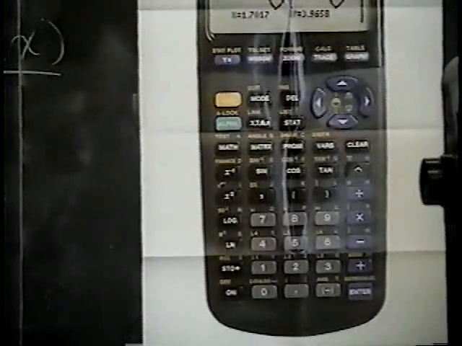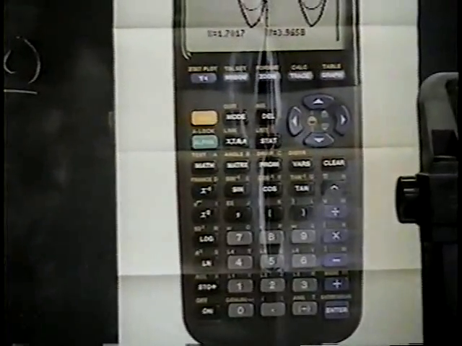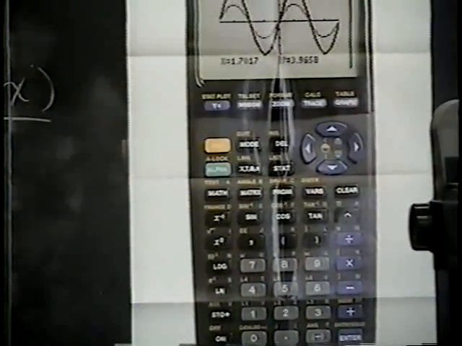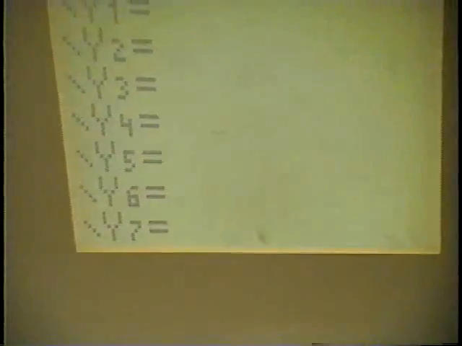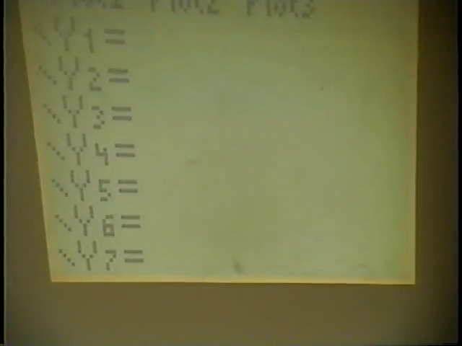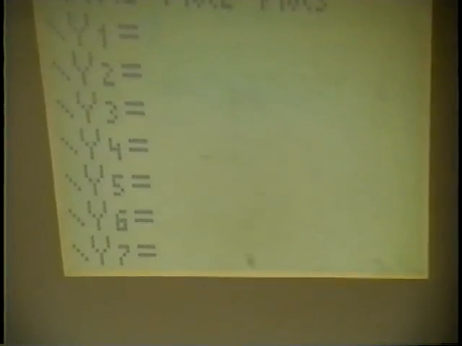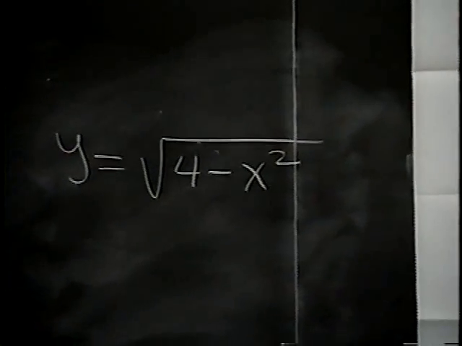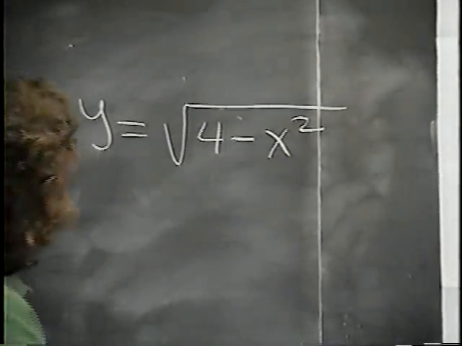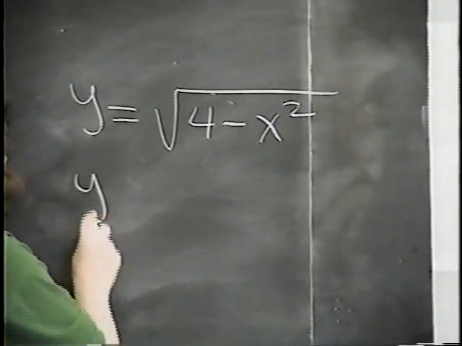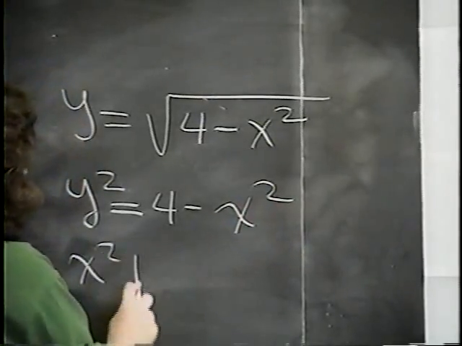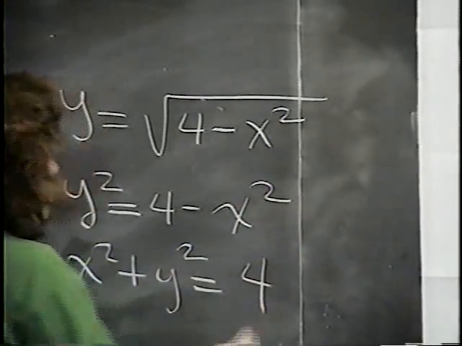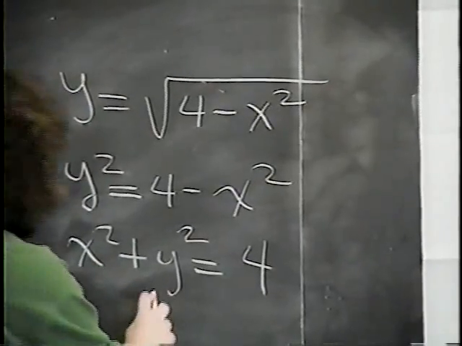Now I'd like to use the calculator to practice sketching the graphs of some functions. So let's go back to y equals. I'm going to clear that out. And the first function that I want to enter in will be y equals the square root of 4 minus x squared. Now, before we had calculators and we taught this topic, we taught our students to square both sides, to recognize that x squared plus y squared equals 4 was the equation of a circle with center at the origin and radius 2.